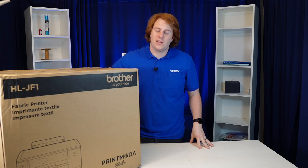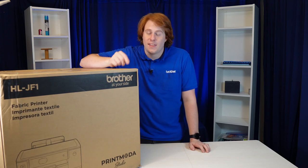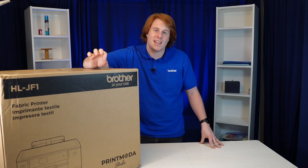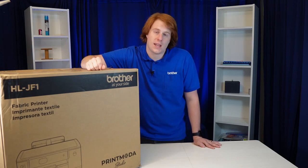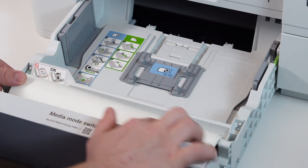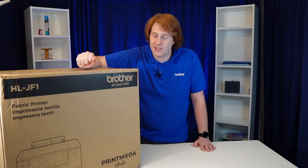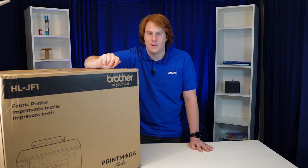Brother has been in the printing industry for quite some time, and I am super excited that they are bringing something like this into the market. Because Brother is such a large business and they've been in printing for so long, it means that they can bring an excellent product at a great price. It uses inkjet printing in combination with a fabric roll that Brother has designed to work specifically with the printer, and it takes standard printer ink. Both the fabric and the printer ink last quite some time and don't cost that much to replace, so you can confidently print in new and creative ways without breaking the bank.